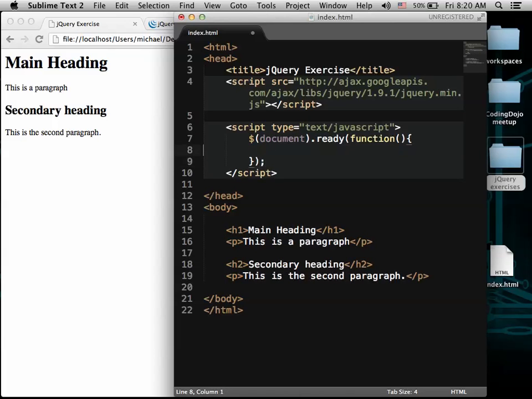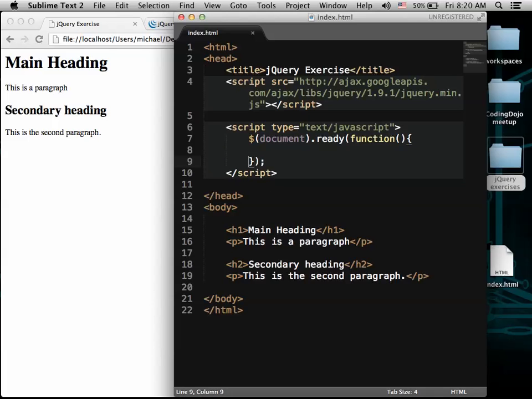So what this means is the document, and the dollar means this is going to be a jQuery function. So when the document is ready, that's one of the functions in jQuery, run the function that's inside this bracket.